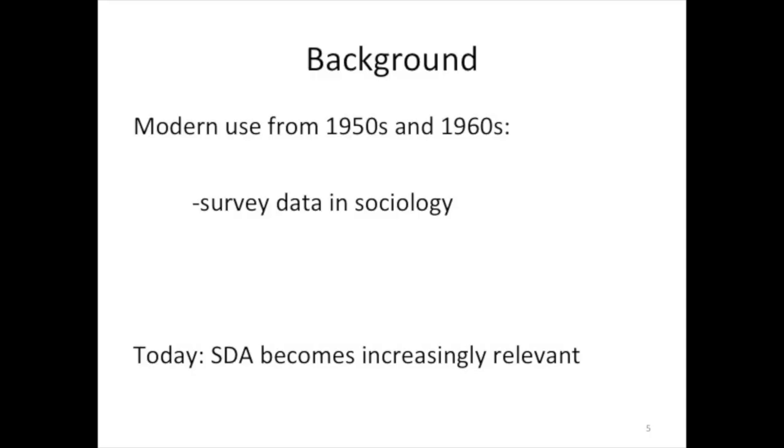However, the modern reuse of data, as we know it today, is not that old. Modern secondary data analysis dates from the 1950s and 1960s in the USA and Western Europe, when survey data archives began to be established, allowing for the utilization of the richness of data in sociology. Secondary data analysis, as we know it today, is therefore a product of the second half of the 20th century.